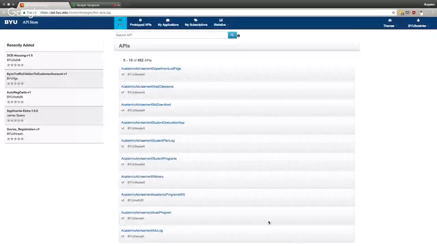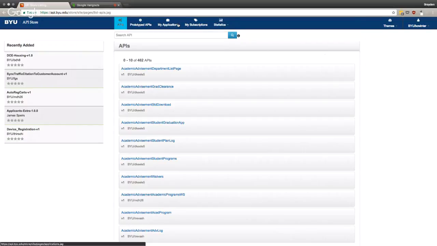Okay. So the API store is found at api.byu.edu/store, if you've never been. Anyone who has a net ID and has some kind of primary group, I have to say that because we've said net ID in the past. If someone has an arbitrary net ID and isn't affiliated with the university, they don't get in. It has to do with how our identity infrastructure works on the back end. We just don't propagate net IDs to LDAP unless they're affiliated in some way. But anyone who has a net ID essentially will be able to get into the API store.